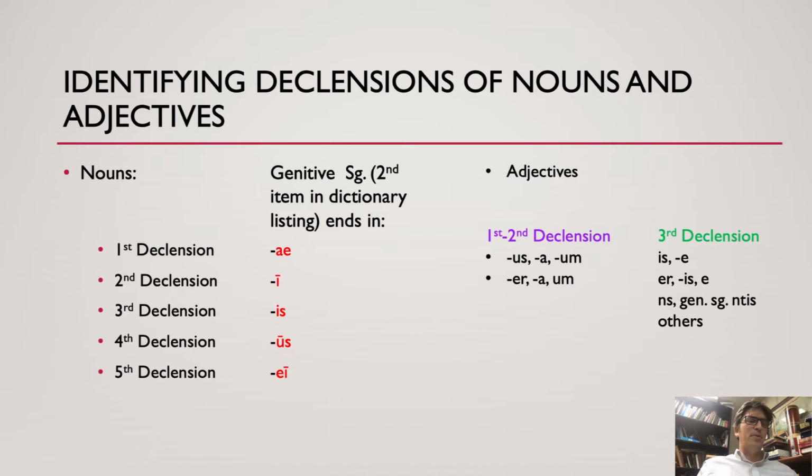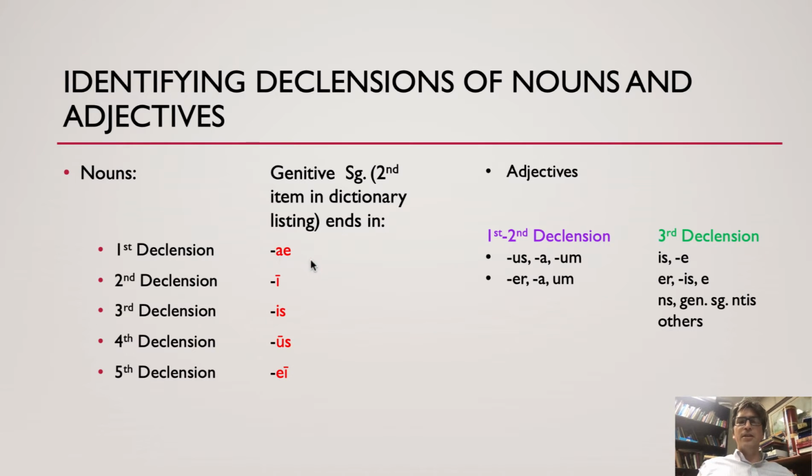So if you guys remember, we have 5 declensions of nouns. First, second, third, fourth, fifth. And if you guys cast your minds back, you remember the way that you tell what declension a noun is by first looking it up in the dictionary and then looking at the second thing you're given in the dictionary. That second thing listed in the dictionary will tell you what declension a noun is. It's referred to as the genitive singular. Genitive is a case of possession, and it's roughly the equivalent of the apostrophe S in English.